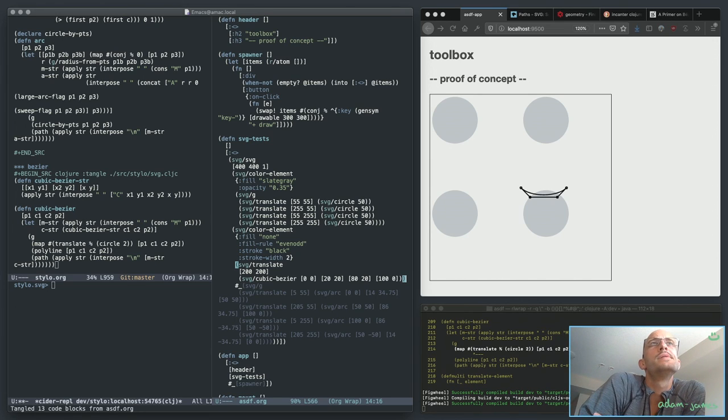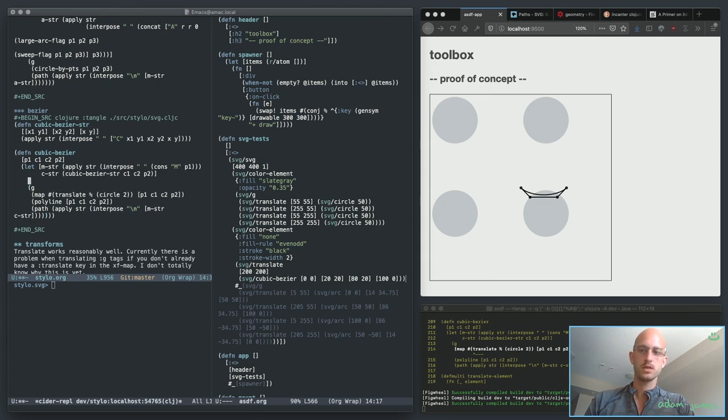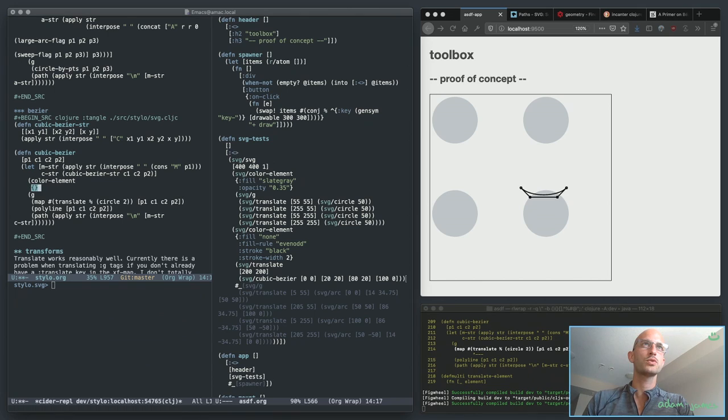Is there maybe a way that I could... No, actually, let me do this. If I color element this whole thing and I do fill none, I don't need to change that because it already is none.